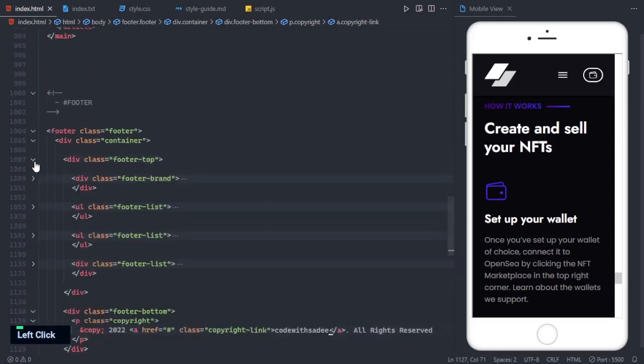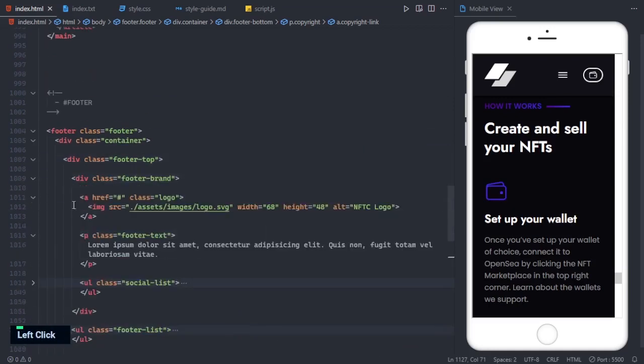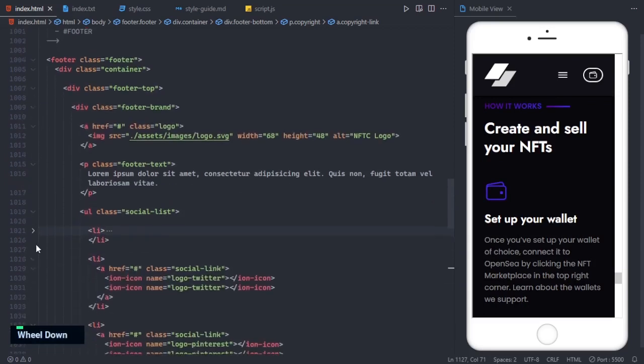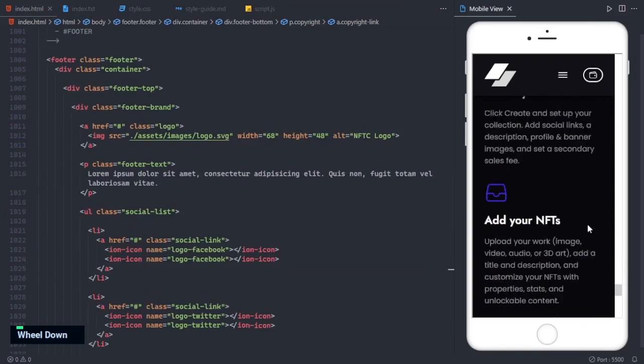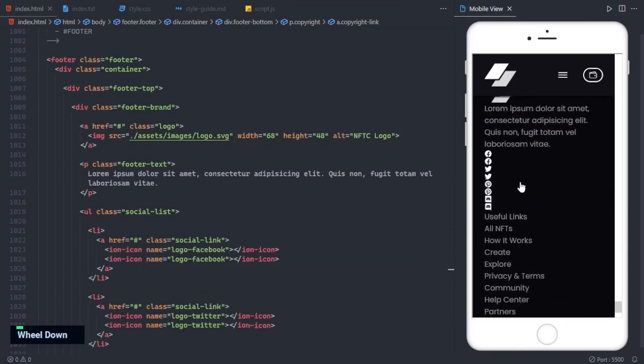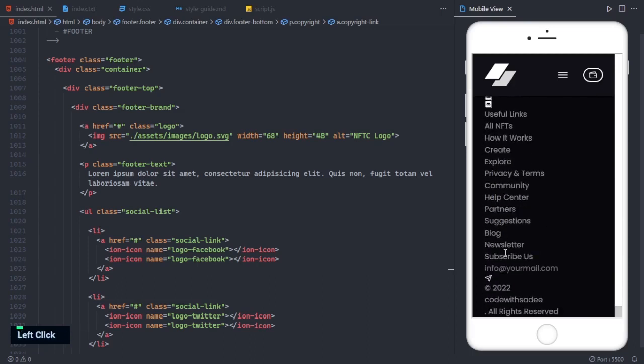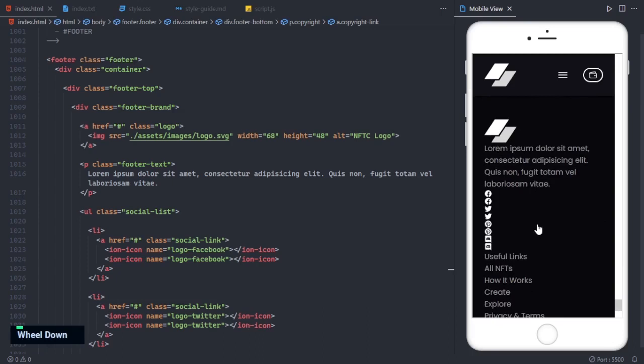That's it. So here's the footer, you can see on my screen. So let's style this one.